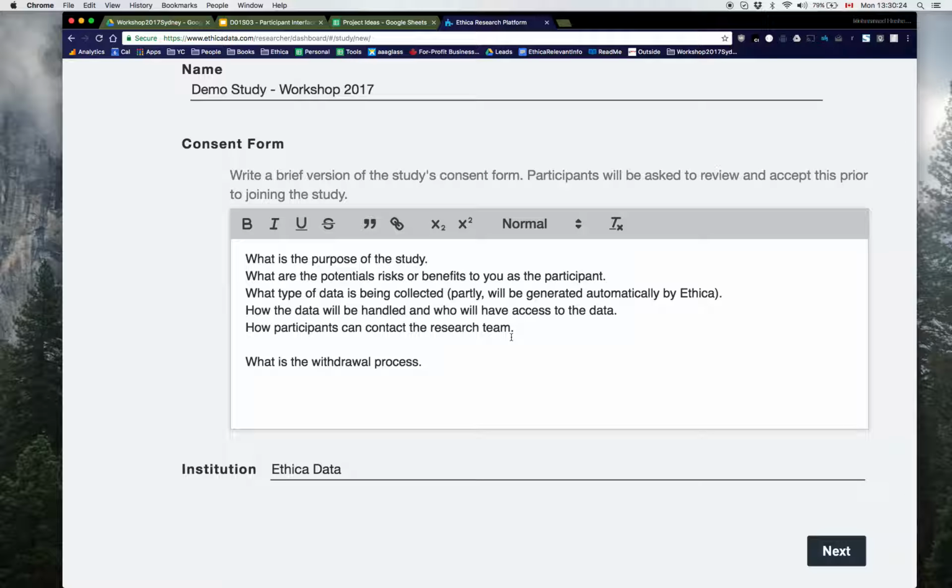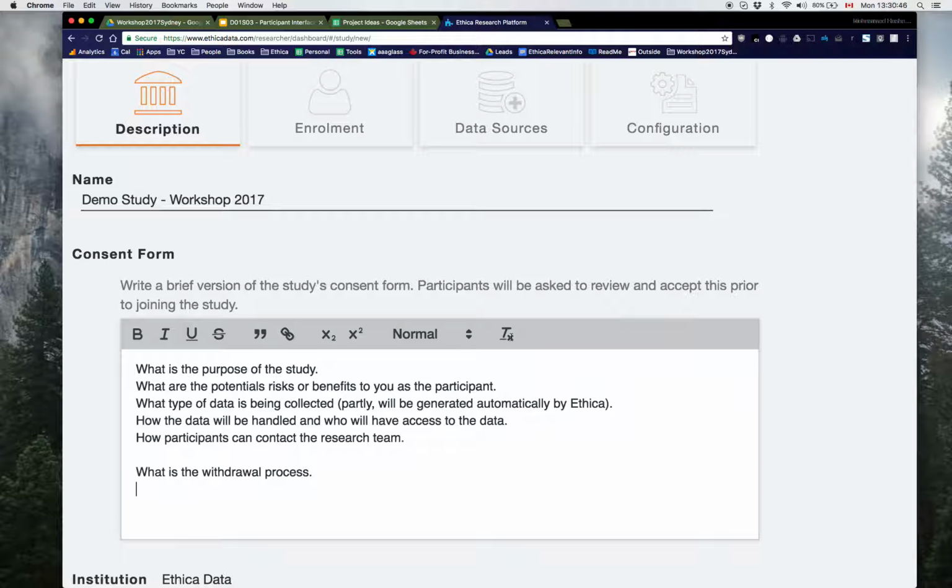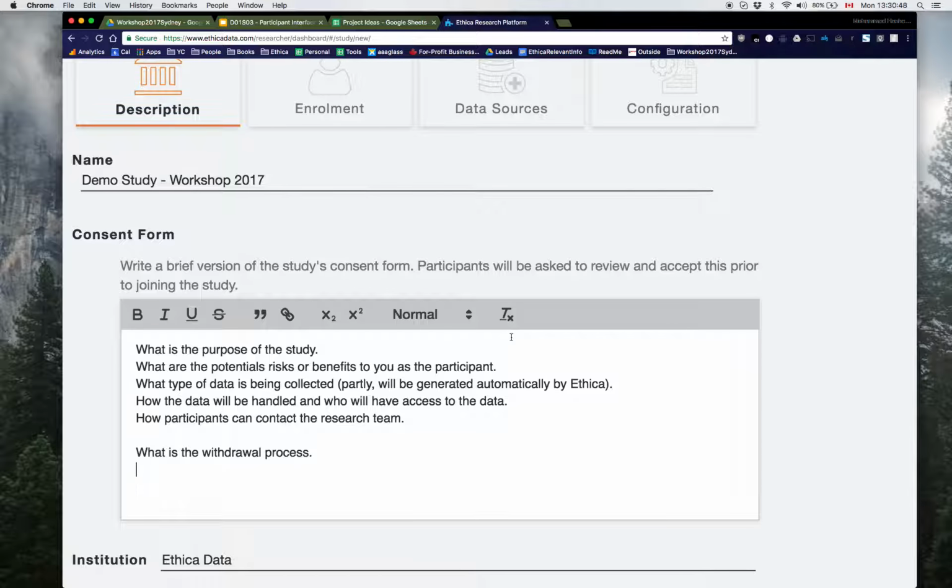Now that we're starting to get quite a bit typed in here, does it auto-save, or is there a way of saving it? No, so that's a good thing. It doesn't auto-save, so I suggest, if it's very long especially, you type it elsewhere, copy-paste it here, and press next. By pressing next, it will save what you've typed. Actually, it just saves when you finish all these 4 steps. So, yeah.